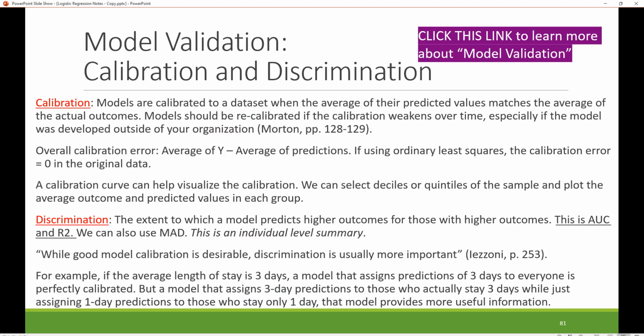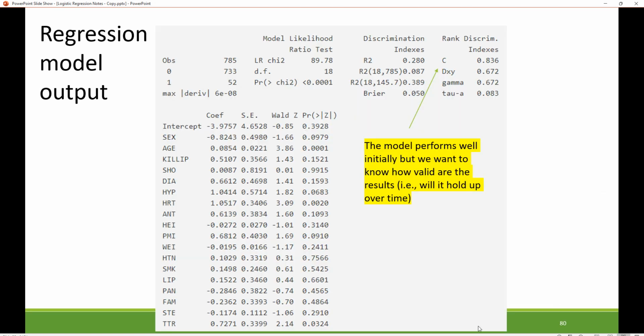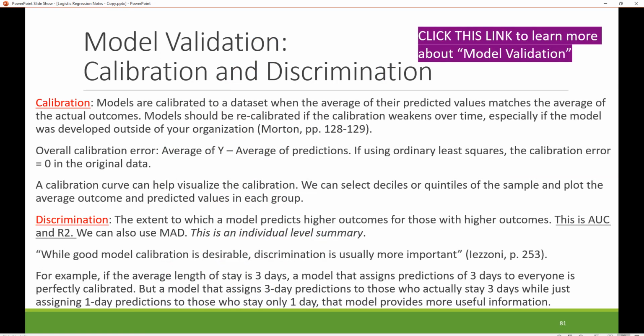And so here we're looking at model validation, and the reason we are is because model validation provides us a way to determine how predictive our model will be over time. So we previously used the C statistic or the AUC as a way to gauge model performance, but model validation is a way to do that so we can predict on future outcome.